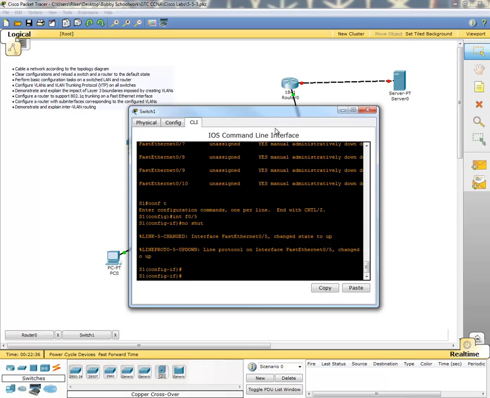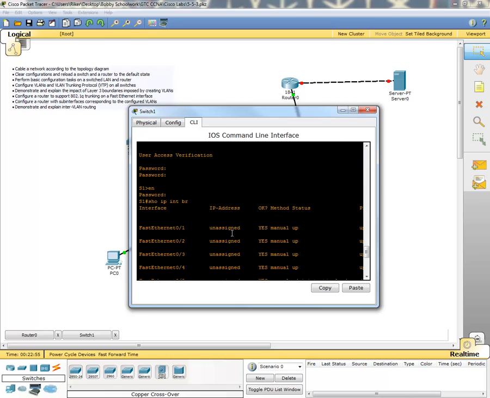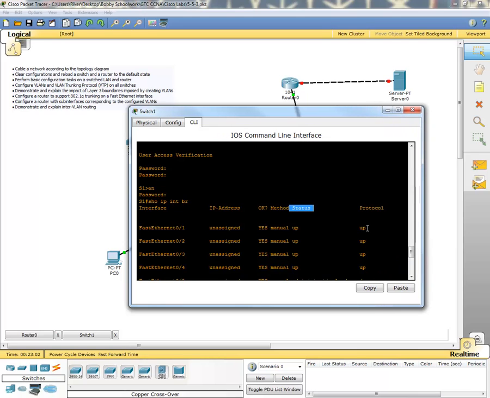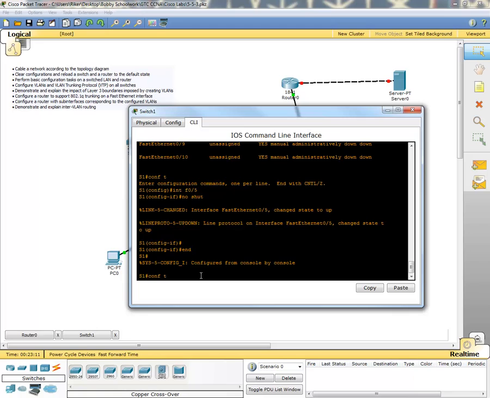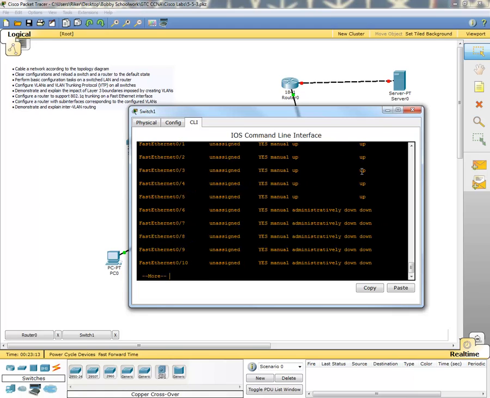Oh, you know what? I remember. I copied and pasted the config in, and I turned everything off. By default, it's down, not administratively down. Down just means that there's no data going across the wire. Eventually, you'll see up on the line. Status means plugged in, and if I scroll this over, protocol means it's sending data across the wire from device to device. So now if I do end and then hit up, now it's up. So there you have it.